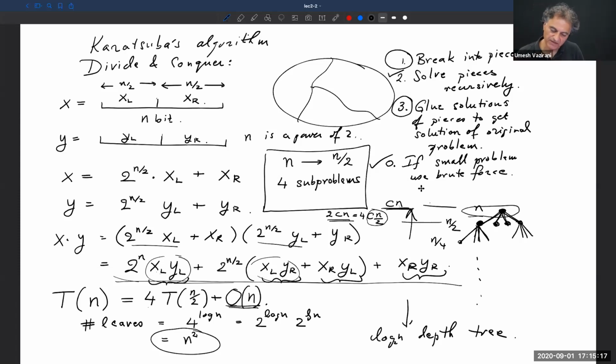Okay. Yeah. So it's built into divide and conquer, right? When you do divide and conquer, you divide your problem into many pieces. Then you solve those pieces recursively. So your recursion is completely built into divide and conquer. But also the most non-trivial recursive algorithms I can think of actually are doing divide and conquer. So they're almost synonymous, right? Of course you can do recursion without doing divide and conquer, but I think the most interesting, most non-trivial cases are actually doing divide and conquer. Okay? Any other questions?